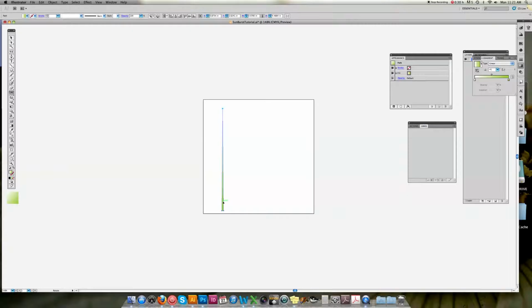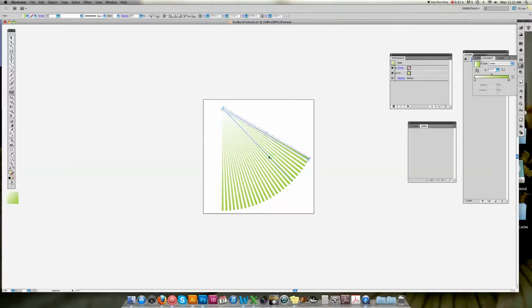You want to take that cursor, holding the option key so that you can duplicate, and rotate a second ray next to your first one, however far that you want. Now, doing Command D is going to duplicate the action that you just did, rotating around that original anchor point the entire time. So you want to just do as many as you're going to need. I think that I'm good about here.